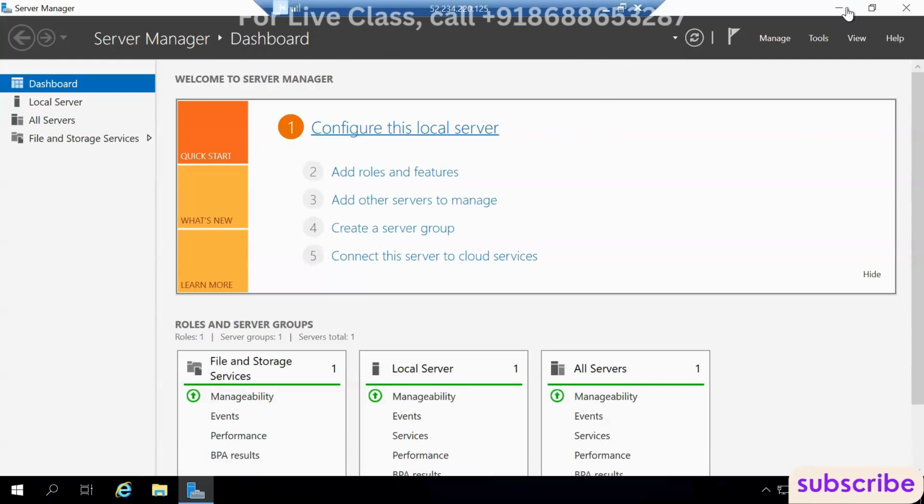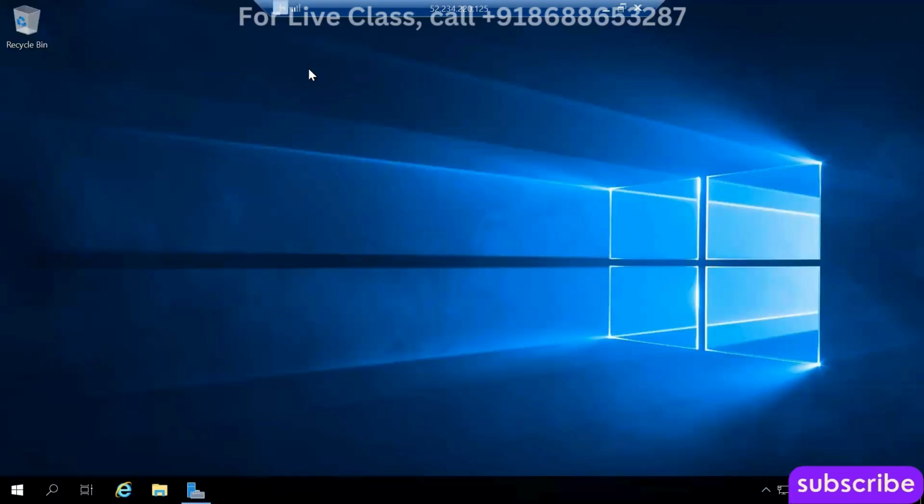Now, guys, what you all need to do, minimize the Server Manager. You can see I have minimized it. This is your server and which has OS called Windows Server 2019. And guys, what is my intention? I have created a VM. Now, what I want to do here, I want to deploy an entire project to the same VM. I have created this VM with some cost. I want to deploy the front end, back end, DB, everything in this particular VM. How will I do that, guys?